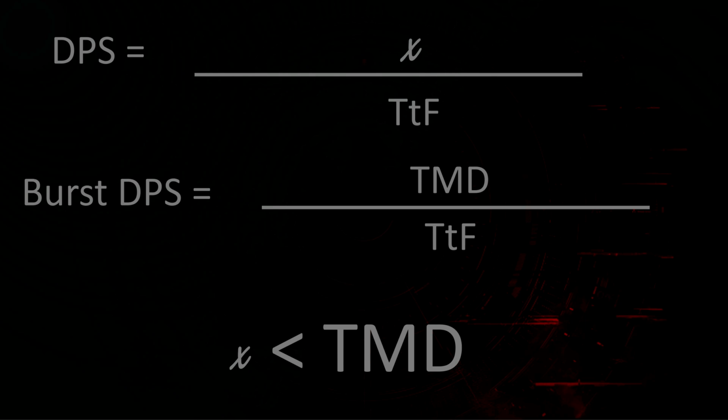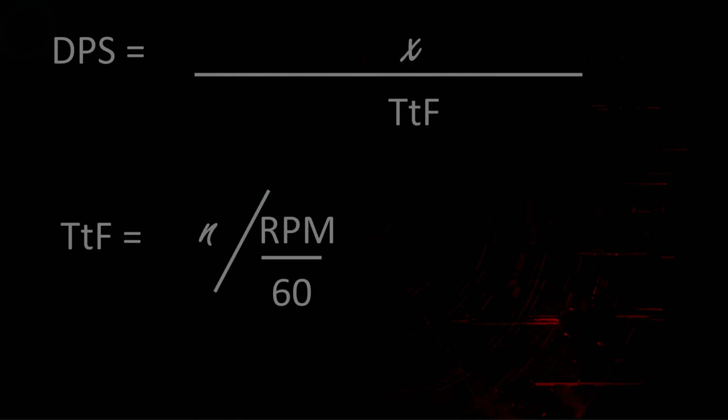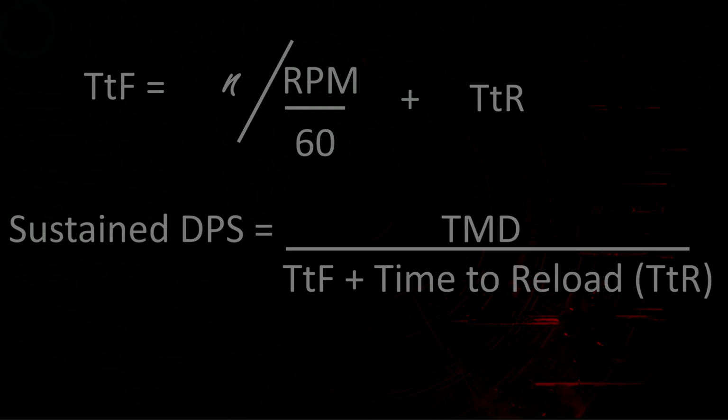But it only works in the burst DPS calculation if X is less than the damage you can put out in one magazine. As soon as it exceeds that amount, because it's chosen not to include reloads in the time to fire, it doesn't work. That's because the time to fire, when X is greater than one magazine's damage, has to include the reloads. And so if the time to fire is time to fire plus time to reload, you'll notice that that looks very, very similar to this.